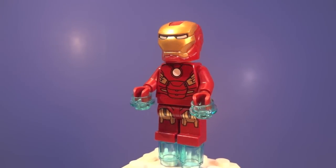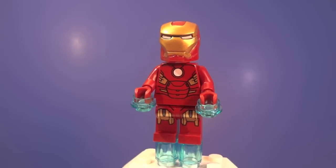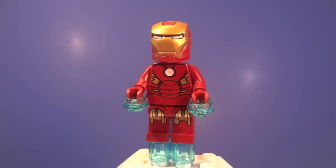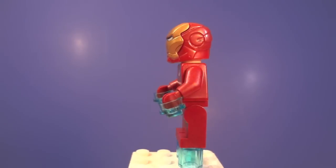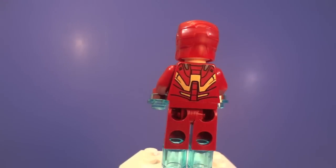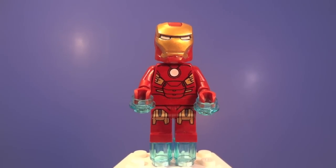We're going to start off with the Iron Man variant in his Mark 7 armor. This one is pretty cool, but I still prefer the one from the Cosmic Cube set — I just like the triangular-shaped repulsor more than the circular one. The Mark 6 armor is what Iron Man wore in Iron Man 2, and now in the Avengers he'll be wearing the Mark 7 with his circular repulsor back. The torso detailing is really nice.